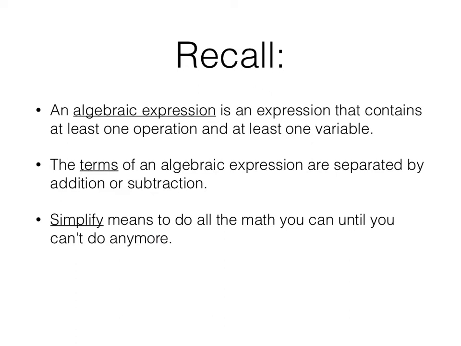That means do all the math you can until you can't do any more. So that means you're using the rules of math, and if you're applying the rules of math correctly, then you definitely know you're doing it right. If you start breaking the rules and doing things weird, then obviously you're not going to get the right answers. So we can only add things that can be added. We can only multiply, etc. But we'll get the hang of it the more we practice.